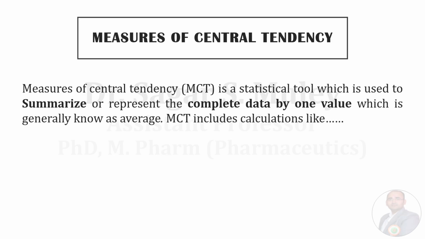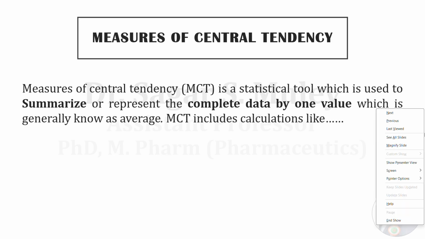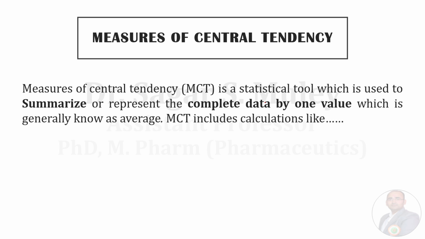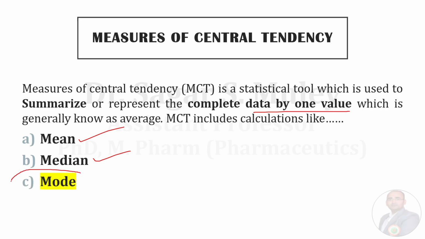So as we have seen in our second and third lecture about measures of central tendency, it is a statistical tool which is used to summarize or represent the whole data by one value, in which till now we have seen mean, median, and in today's lecture we are going to focus on mode.